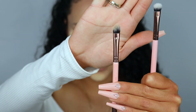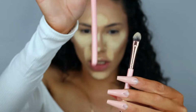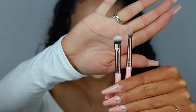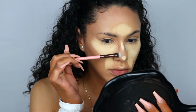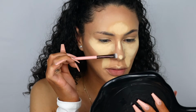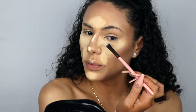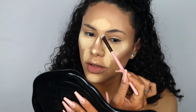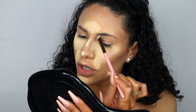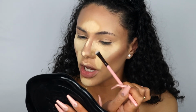Now for the powder contour on our nose, I'm going to use something kind of like my dual-ended brush, but just a little bit fluffier. This is the Luxie 213. For my nose contour, I don't ever like to go too warm, so I'm gonna use this shade. It's in the very same spot that we put our cream contour, using the bake as a guideline. When I do powder, I like to bring it over here up to my brow, just because it creates a more natural looking shadow.